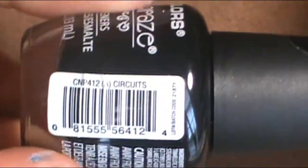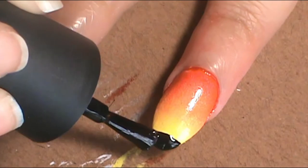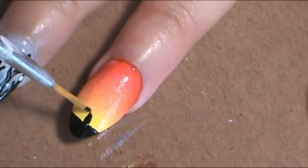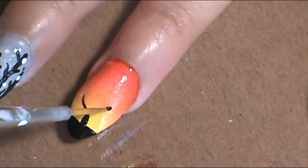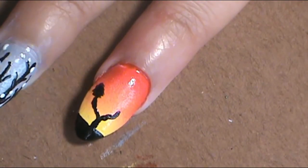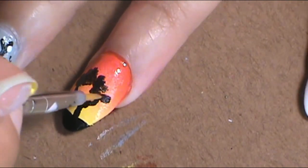Then to do the details in this one, I applied a black section at the bottom like the reference from the app, and then I started to draw in the tree as you see in the reference picture onto my nail. You draw the trunk first and then draw the stems from the trunk, and then you draw a bunch of the circles that you see as well to make the tree.